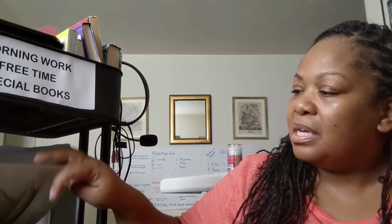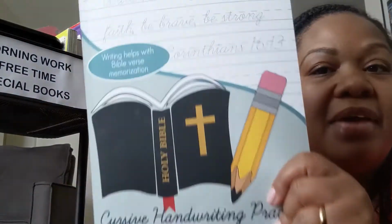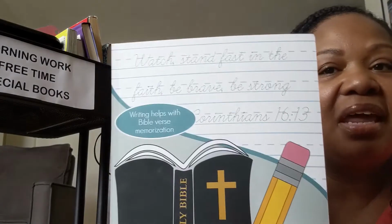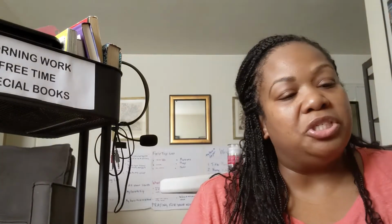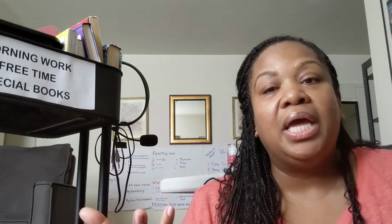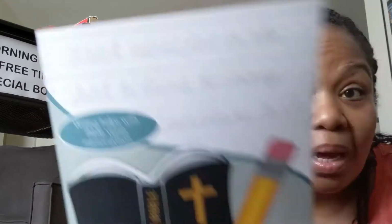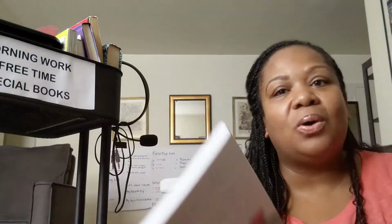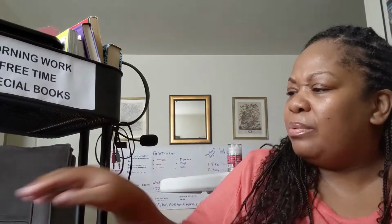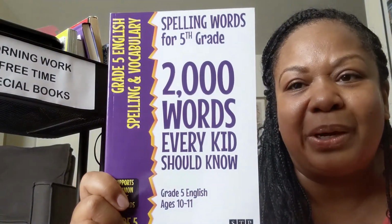And then all the books that we chose, this is just a great book. I can't recommend this enough, off Amazon. It's just good if you are out there as a Christian parent and want to combine two things in one, which is scripture memorization, or just having the word in your day, and cursive. Okay, this is it. This is so cool. So that worked out very well. This was so cool. This is a cool book. I'm gonna hold it up here.